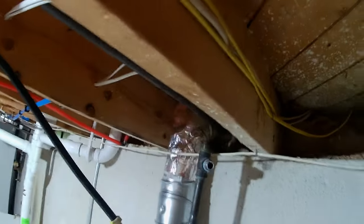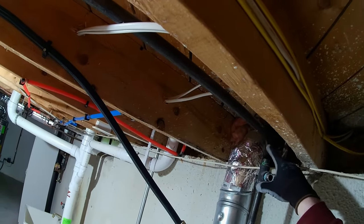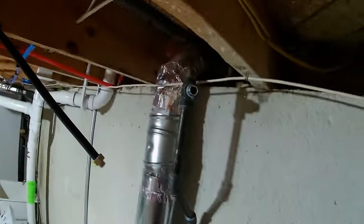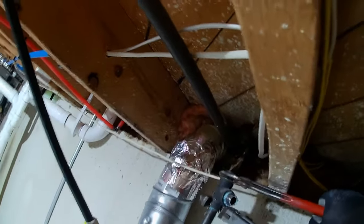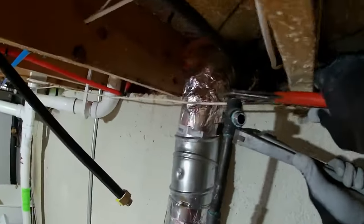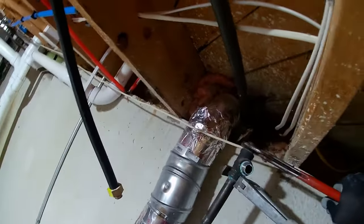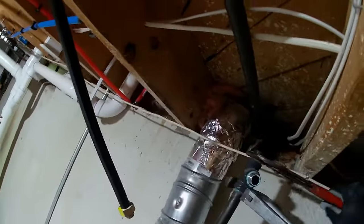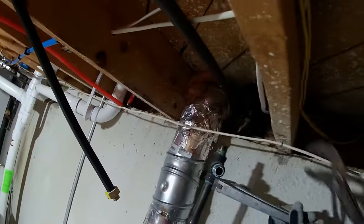So what I'm going to do is just cut a nipple, thread a nipple in here, cut it, and then I got a mega press T. I'm going to put a T right there. It's going to work out pretty good, I think. Pretty good. Yeah. Maybe. I don't want to have to get a new tee on here if I don't have to. There we go. Okay. Yep.